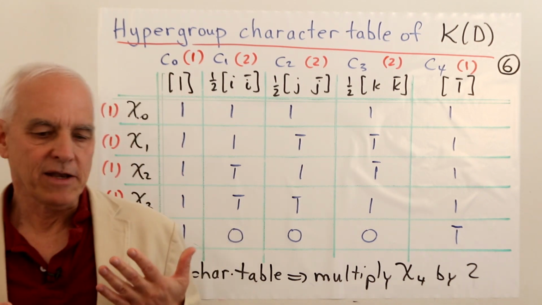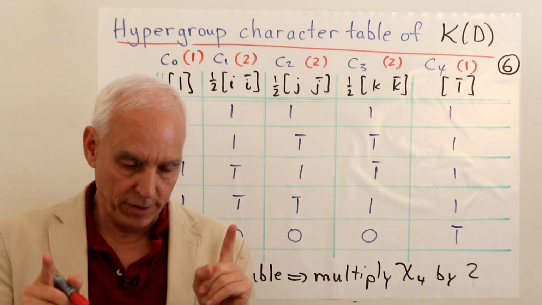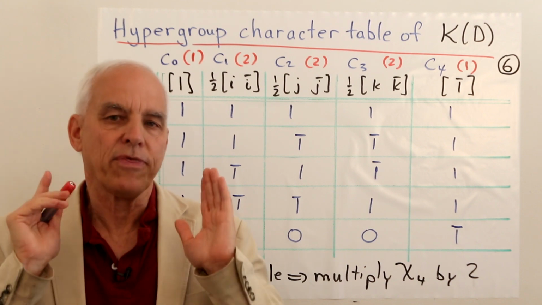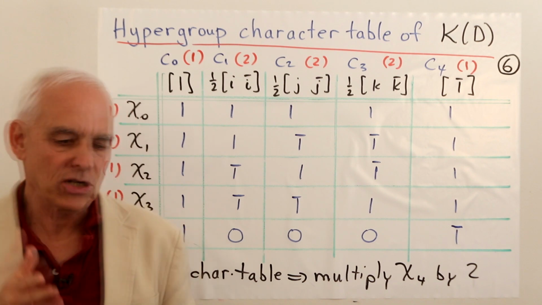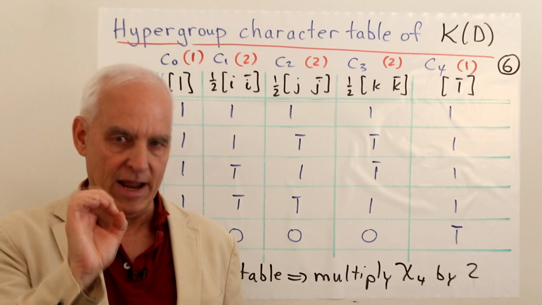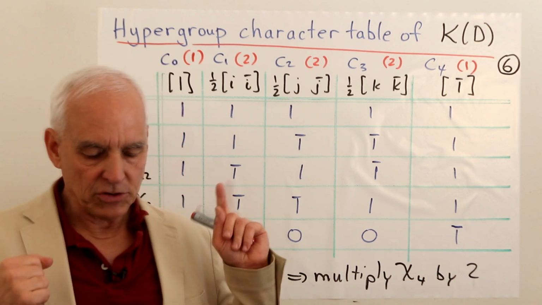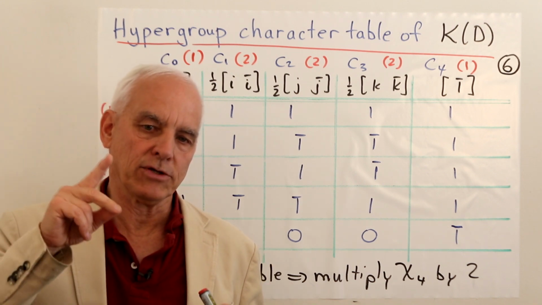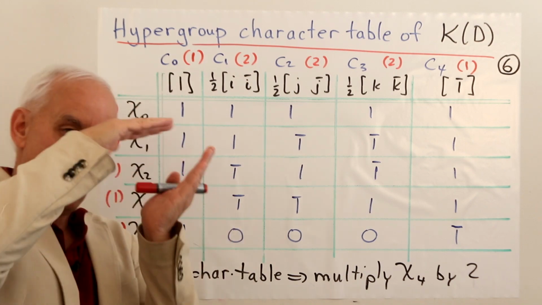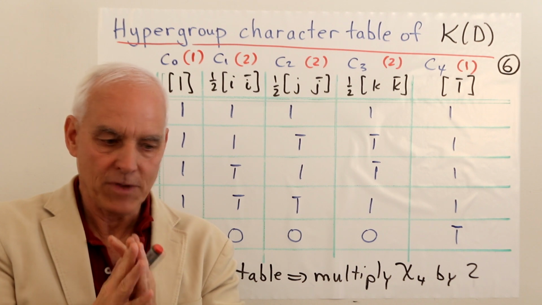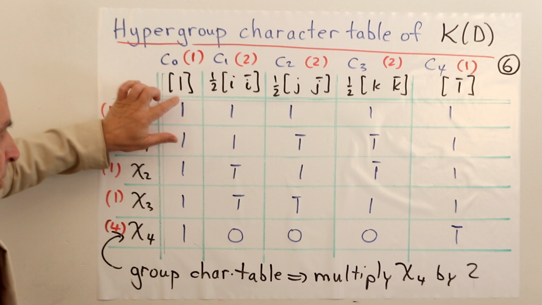And now I can explain some other further aspect of this hypergroup story, which is very important, which is the orthogonality relations. So we're going to talk about this more generally later on, but I just want you to see this in this example. Okay, so having worked out all these things, I can now show you that this character table has orthogonality, but crucially there's 2 kinds of orthogonalities. There's orthogonalities between the rows and also between the columns. So let's look at the orthogonality between the rows. Okay, so I'll say this row and this row.